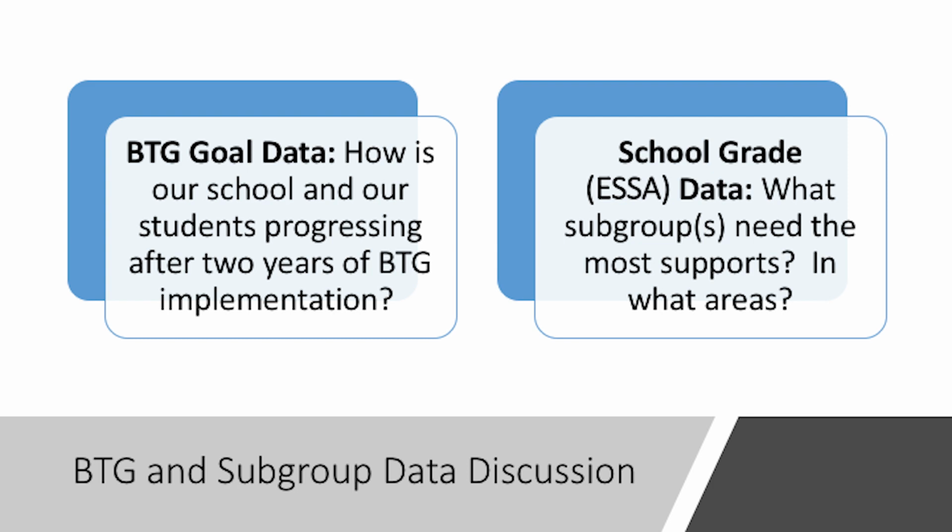And then you're going to ask them what subgroups need the most supports and in what area. Okay? So they may say, for this particular example, well, students with disabilities certainly need a lot of support. In what areas? Well, it looks like every area, right? But there's other groups, Hispanic students, Black students, that are also below that magic 41. Remember, 41 and above is a C. Anything below that is a D or an F.